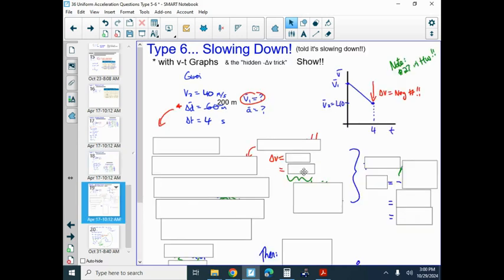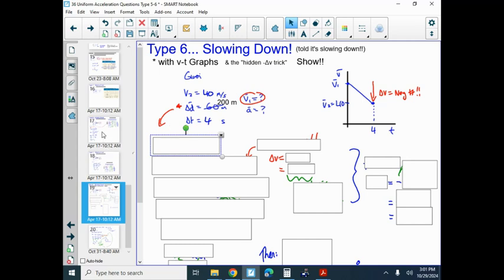Again, I just want to show a little bit more about that negative delta V thing. If we did this with a VT graph, see how this just helps you see things a little better too. That VT graph, we're starting with an unknown velocity, slowing to 40. It's certainly easy for me to point to and talk about. So that delta V is a negative value. So we've got to watch for that.